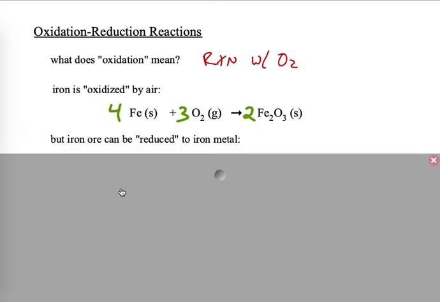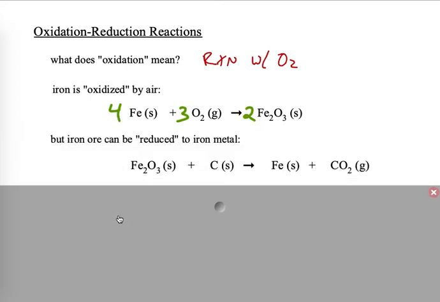However, the reverse process also occurs, and that historically has been called a reduction. Many thousands of years ago, people in the Middle East realized that if you take this orangish-brown rock, namely iron oxide, mix it with charcoal, heat the heck out of it, at the bottom of your fire pit, you will see a chunk of solid iron, the mass of which is less than the mass of the iron oxide you started with, hence it was reduced.